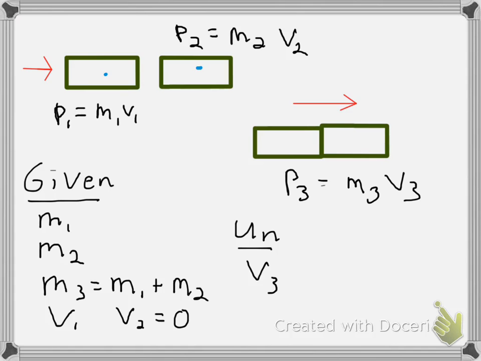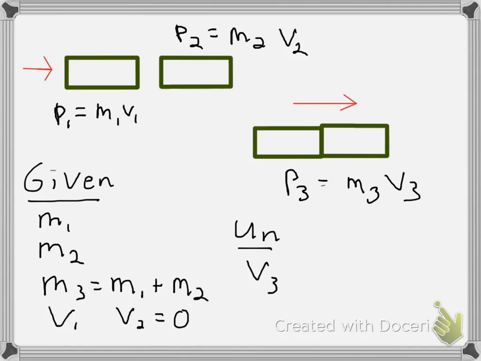So you have the system here where it has some momentum P3, which is the total mass M3 times some new velocity V3. And what we're being asked to find is V3 here. So we know everything that happens before and afterwards, and we want to find V3. So let me erase some of this stuff. On our given, I haven't put any numbers here. That's okay, we don't need numbers.